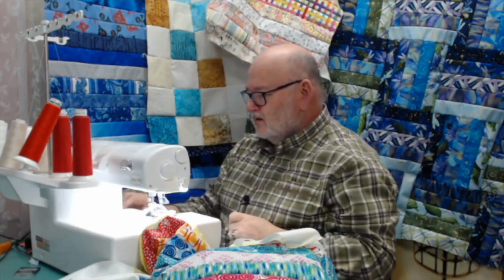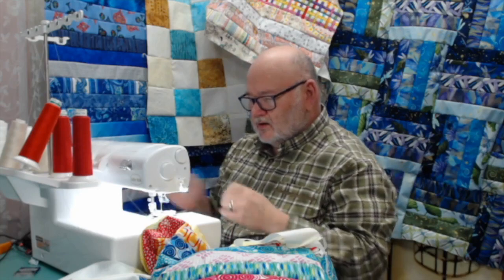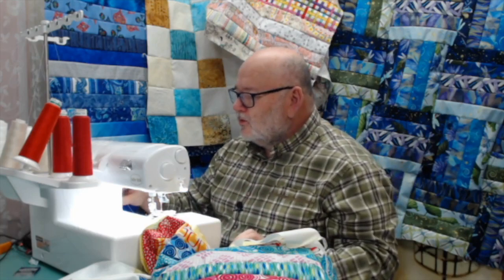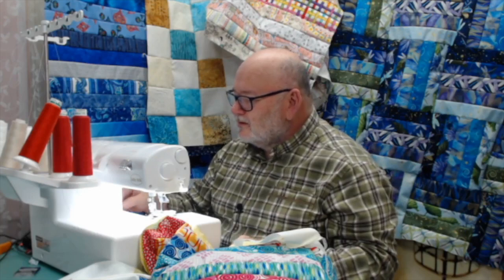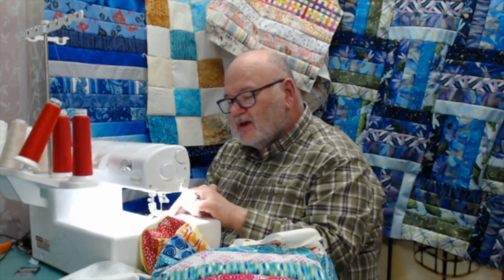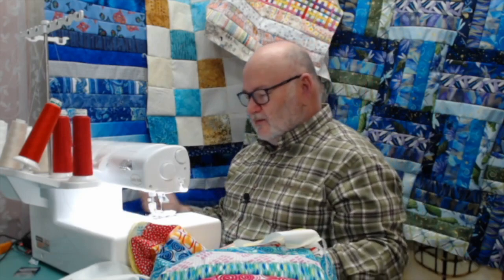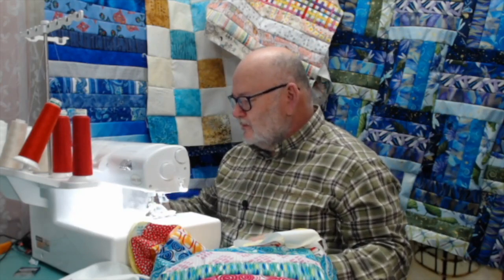And click. Lower looper, L for lower. And there it is, threaded with a push of a button. Isn't that just amazing? As many times as I have used my Baby Lock sergers, every time I push that button to thread the loopers, I'm just amazed. Every single time.